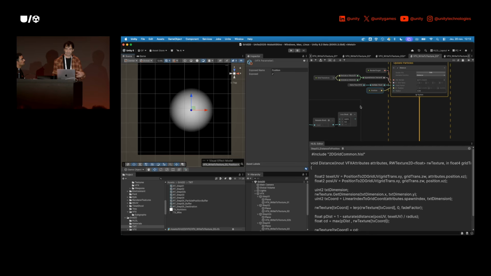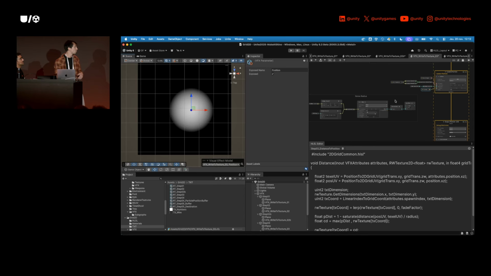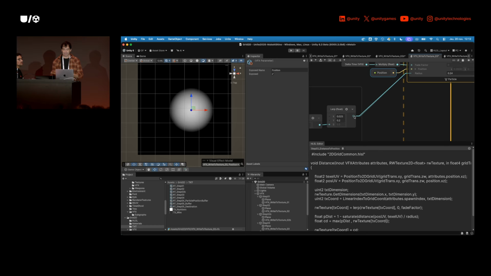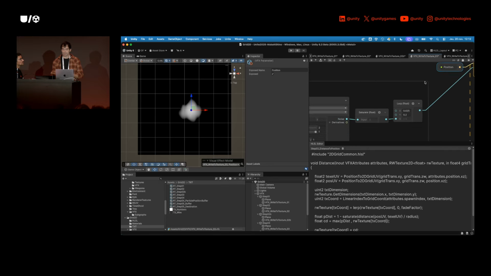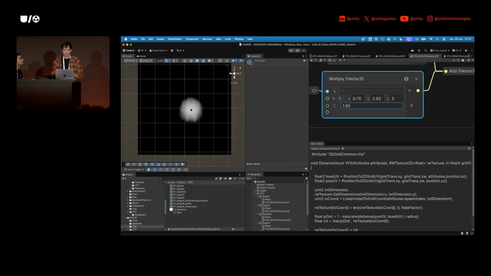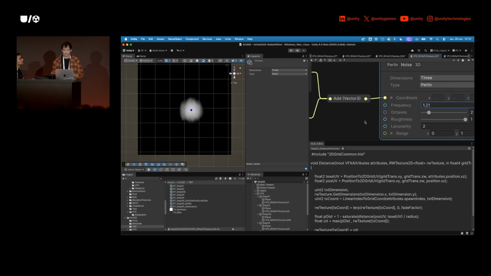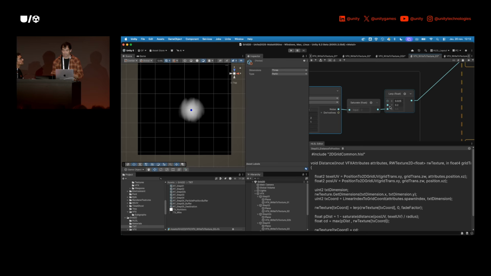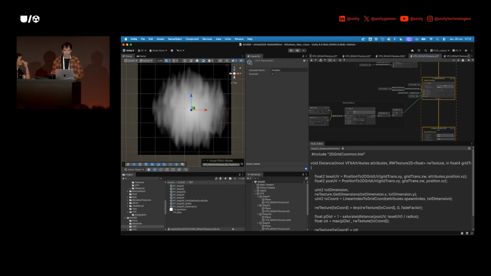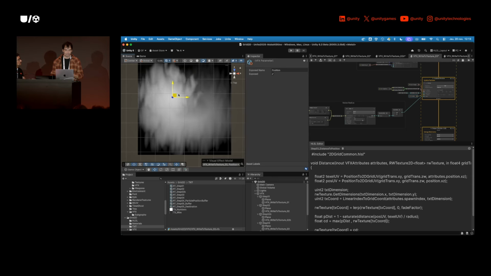And you are inside VFX Graph, so this means that you have access to the full set of nodes, the full library of VFX Graph. So instead of taking just a constant value for this sphere mask, what I can do is add some noise to it. And maybe we can animate the noise. I don't know, we can play on the frequency, and maybe we can increase the size of our radius, like so. And now we're starting to get very interesting results.